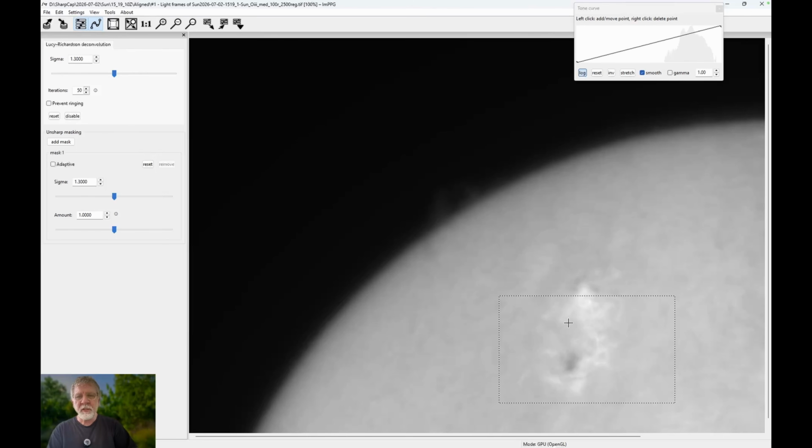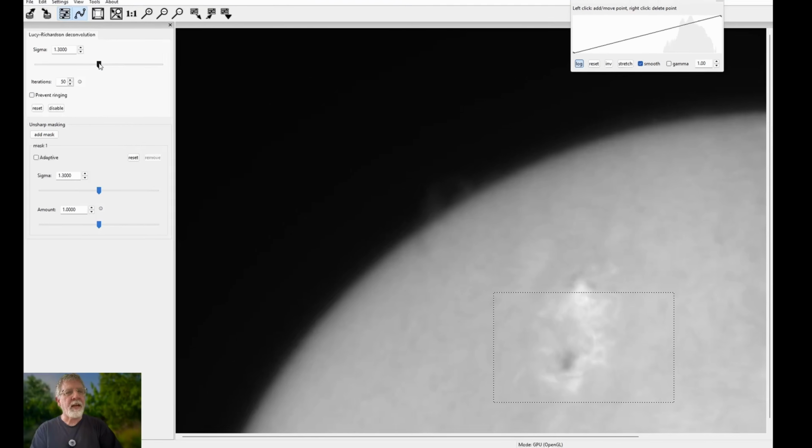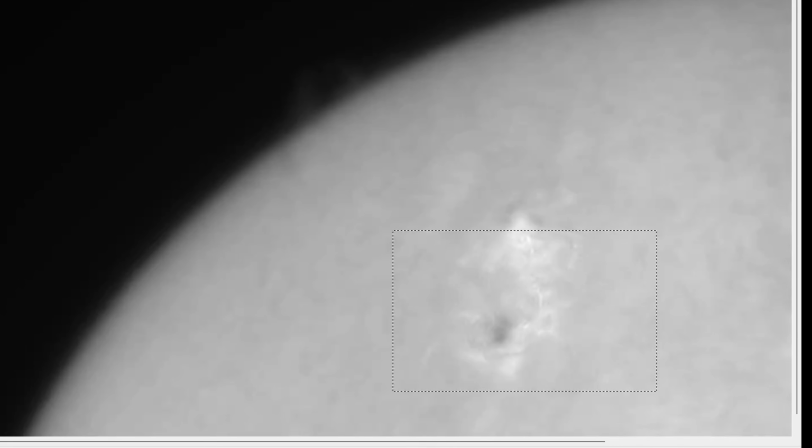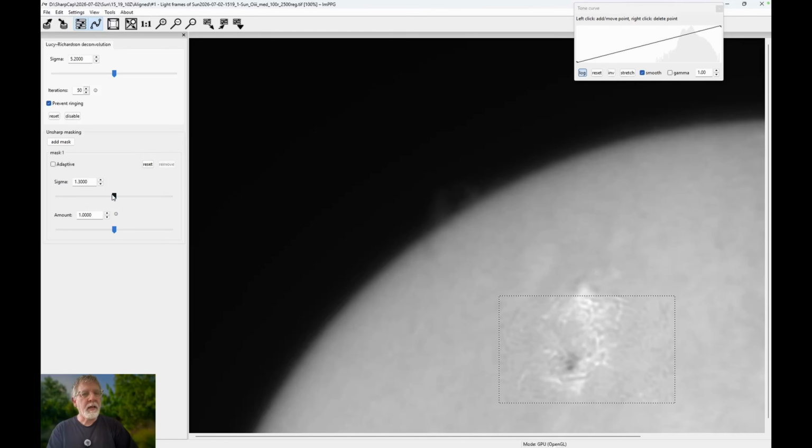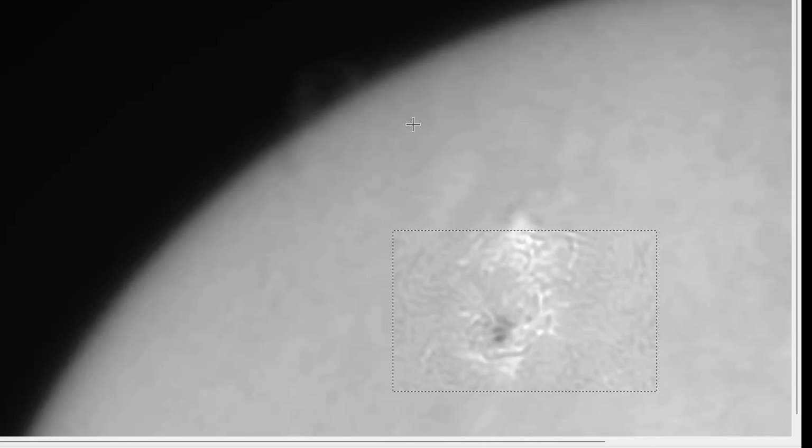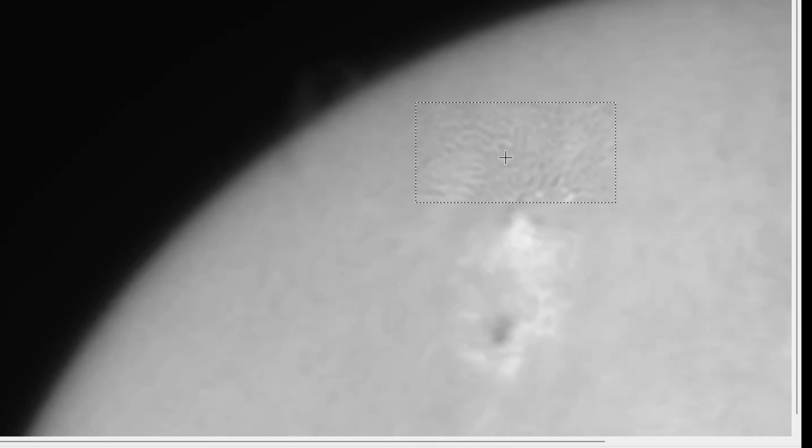Note that this is just a little bit sharper with the default settings than the surrounding area, and I can illustrate that by really going overboard here so that you can see it better. But if I change the settings here, so now I'm applying sharpening with the sigma control, okay, and then I can prevent ringing, and then down here for masking, I can further define sigma and the amount, and keep an eye on that selection. Then I can go look at other areas, and you can see how those change. So you can preview different areas. You can see what this prominence looks like up here.